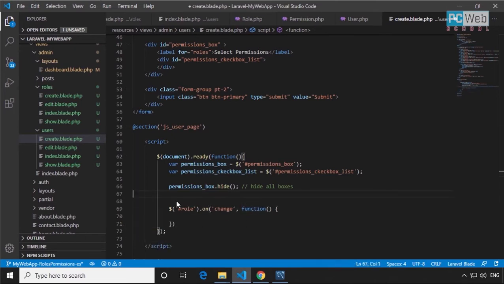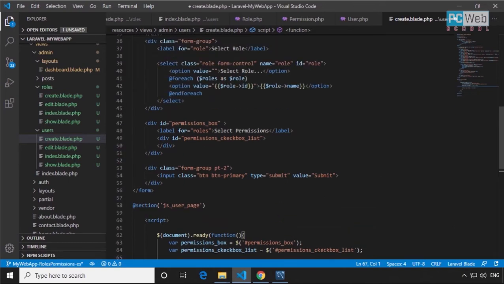What I'm doing here through this role ID, this is the ID used in the select. This says on change, every time I'm selecting a role through the selection.